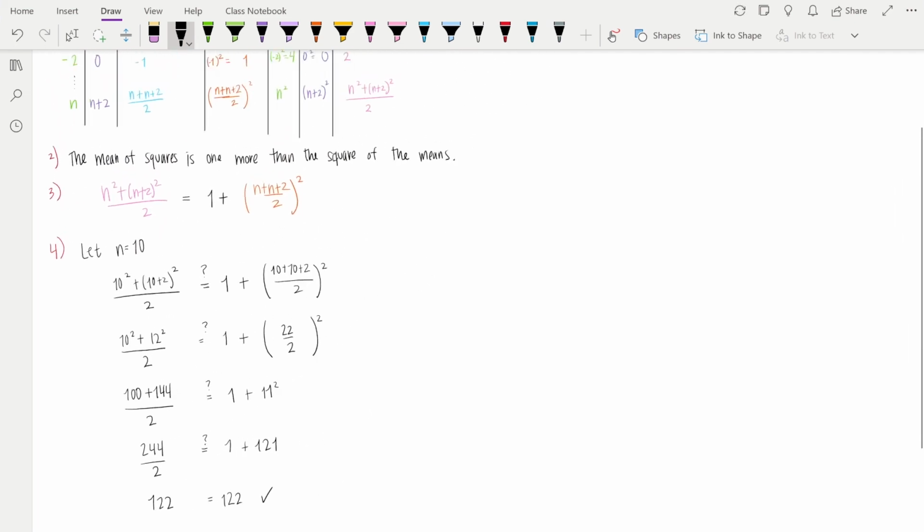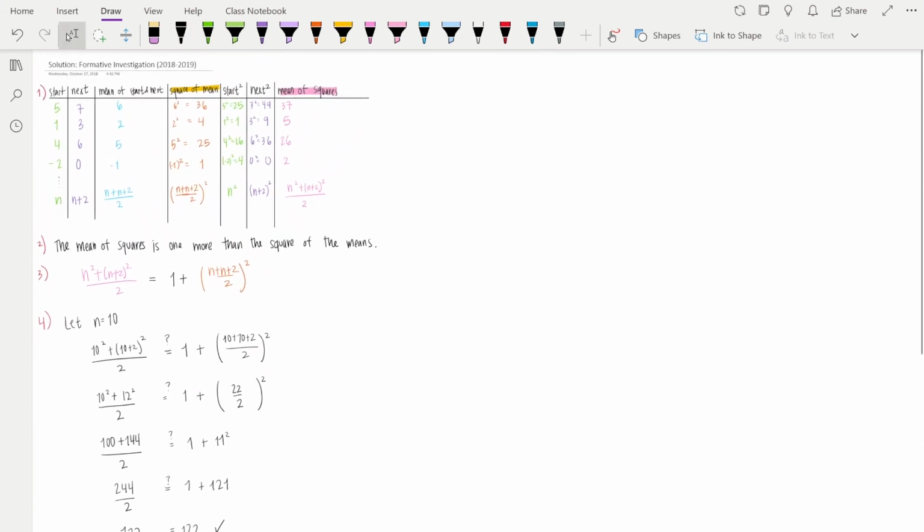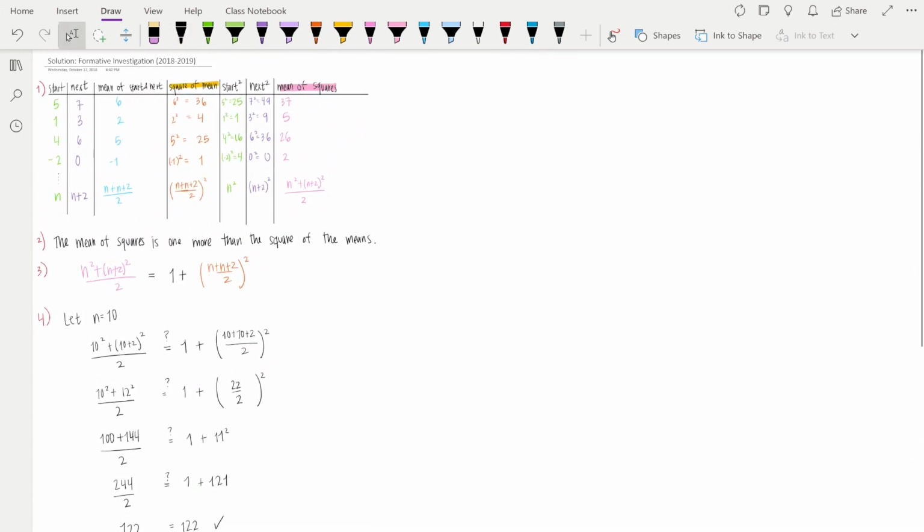And that is everything that this video contains. It's just the first 4 steps of any type of investigation. So as a recap, step number 1, we make a table, and the table needs to have a different column for every calculation step. This was a lot. 7 columns is a lot. Sometimes there might be fewer columns.